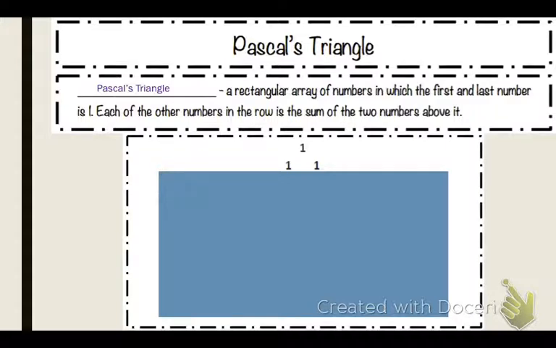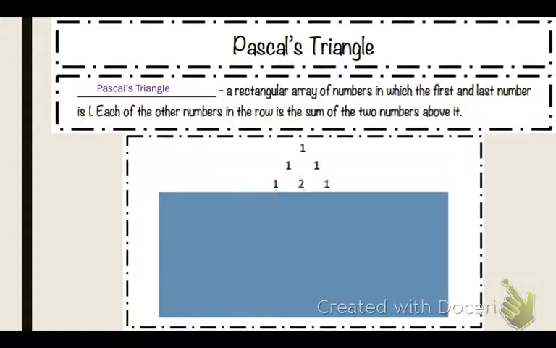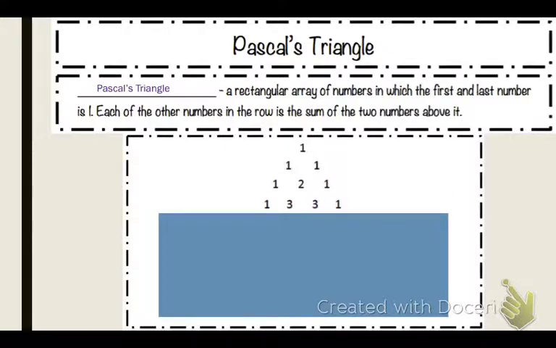And on this one, it's still just 1, 1 because the outsides are 1. Okay? The next one, it's 1 on the outside. Then 1 plus 1 is 2, hence why there's a 2 in the middle. And then it's 1 again on the outside. And that's the second row. Okay? I would maybe write that out to the side. Go to the next one. So it's 1 on the outside. Then 1 plus 2 is 3. 2 plus 1 is 3. And then 1 again on the outside.